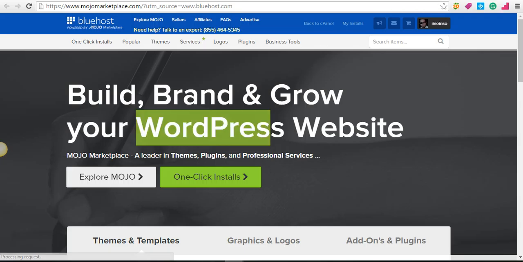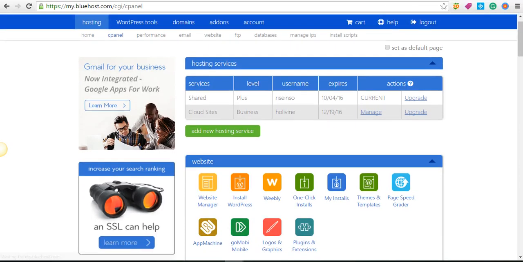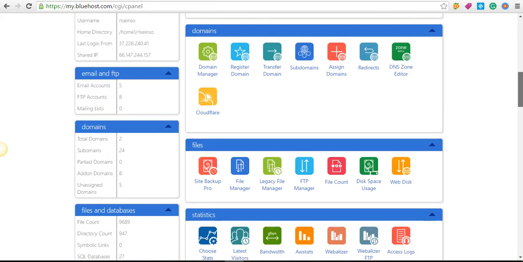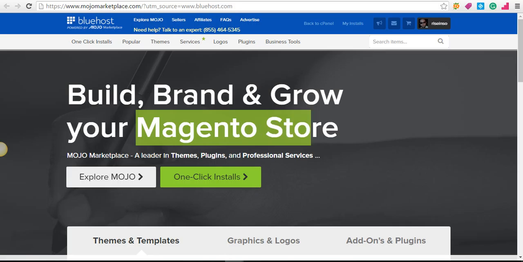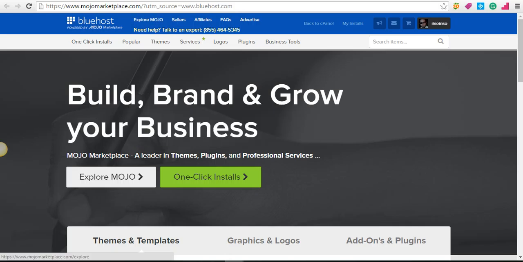Here we go. You will see, click the Script Center and install the scripts. It sounds a bit confusing here, so sorry for that. I got kind of confused because usually it's been at the bottom with a WordPress icon, so I don't know why they changed it. But basically, once you go to the script installations or install scripts, you will see this Mojo Marketplace by Bluehost.